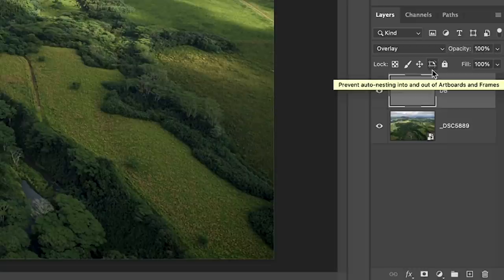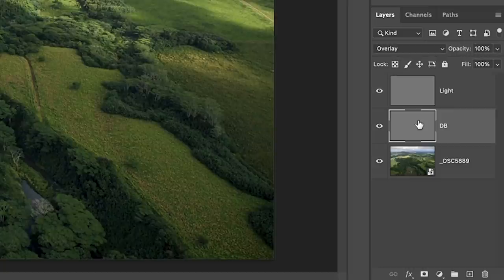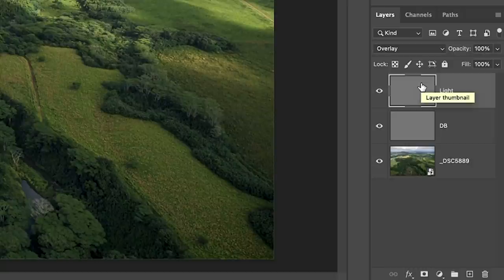Now I'm going to create a different one. I'm going to copy it again, Control J. So now I get two of these, and I'm going to call this one lights. So what we're doing is separating them into two layers. We're going to do the darker areas, and then we're going to do the lighter areas. By putting them onto separate layers, it gives us the ability to adjust the strength of that later on if I get a little heavy-handed, which is very easy to do.